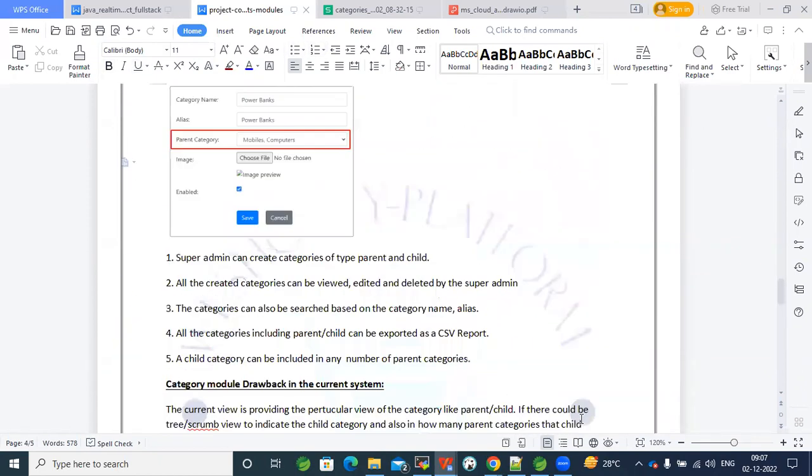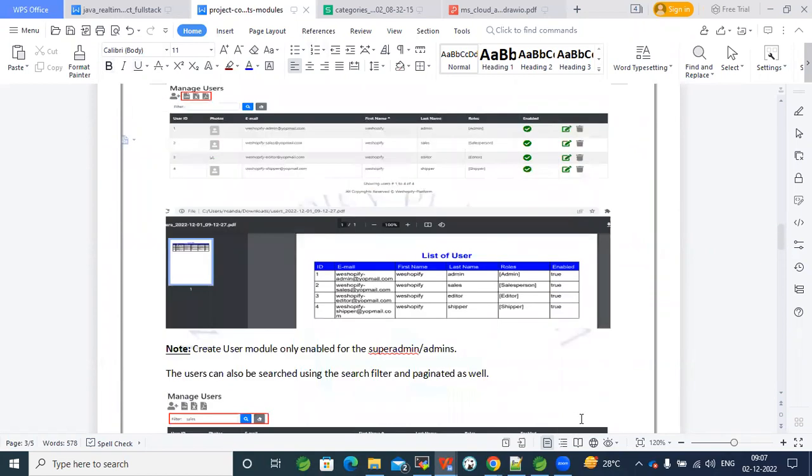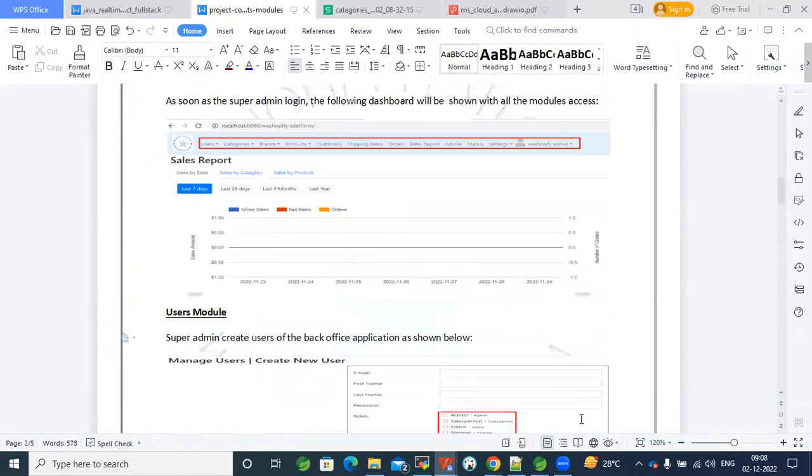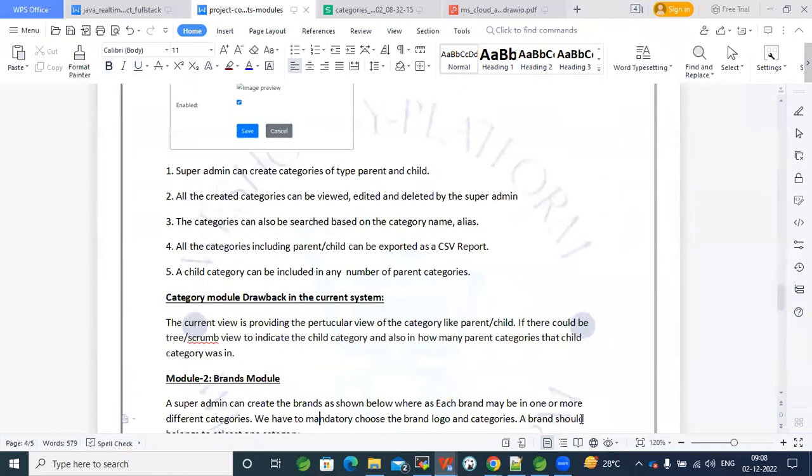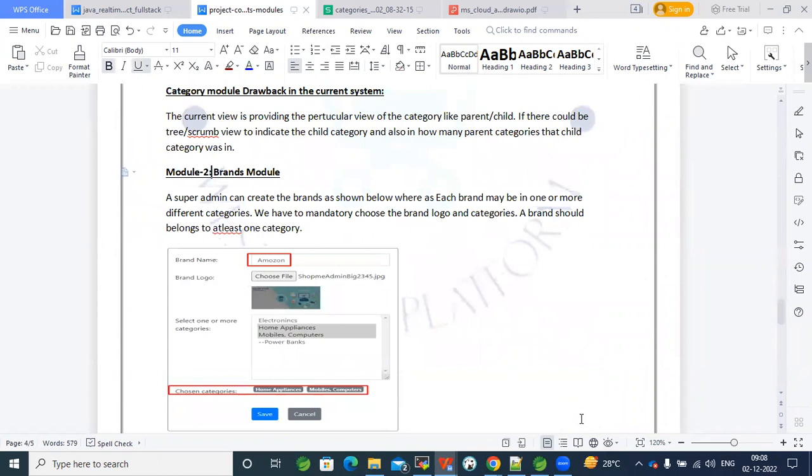Module 1 is users management, module 2 is categories management, and module 3 is brands management.